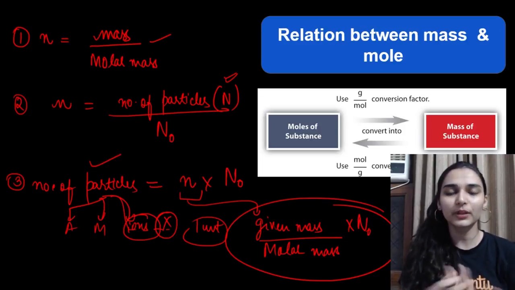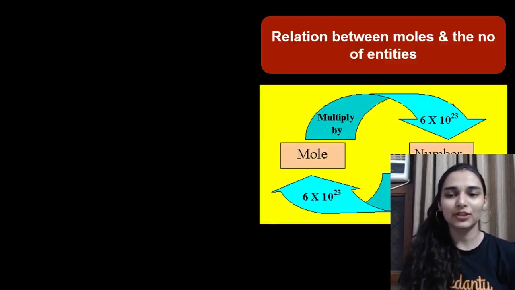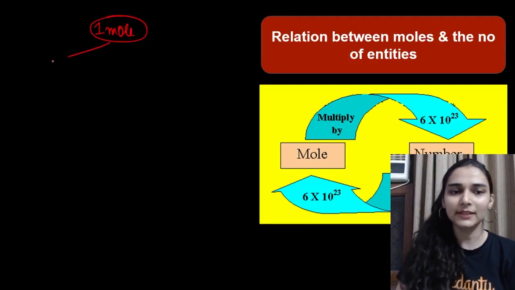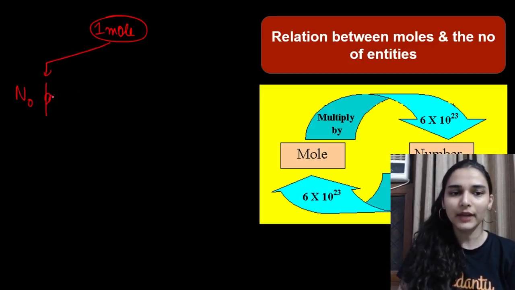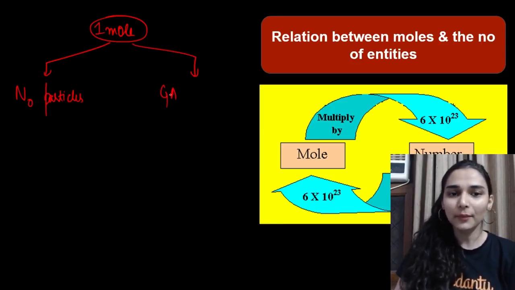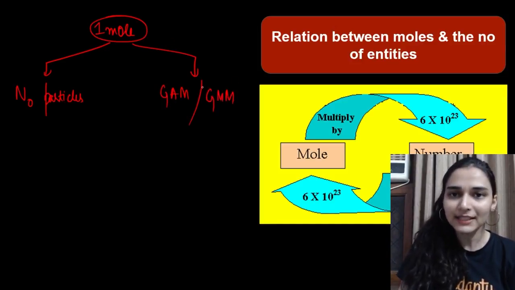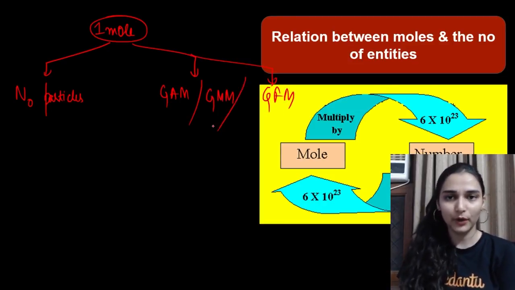Otherwise you have your simple approach to solve the questions. And what is that simple approach? That is the unitary method. जैसे ma'am is writing here, 1 mole of any substance will be equal to Avogadro number of particles present in it. अगर मैं mass की बात करती हूँ, 1 mole of the substance will be equal to the gram atomic mass if the substance is an atom, equal to its gram molecular mass if it is a molecule, और gram formula mass अगर वो ionic compound है.